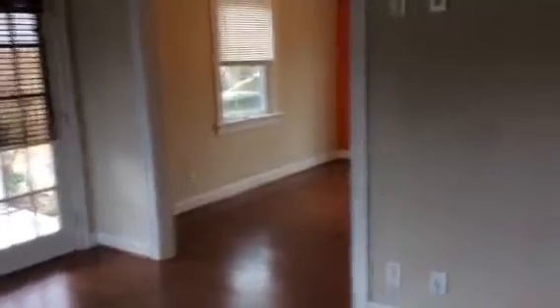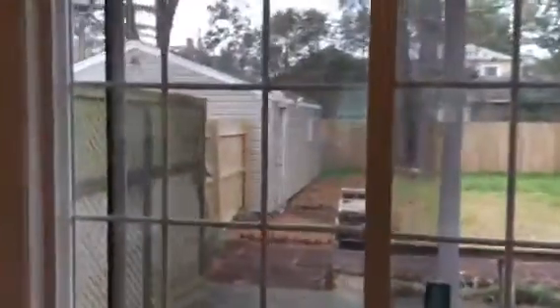We're going to walk right onto hardwood laminate floors. There's a cool little door off to the side, so if you didn't want to walk in the front door, you didn't have to. We have a coat closet here, a very nice backyard, and a lovely little thoroughfare for the living experience downstairs. There's the garage I was telling you about.